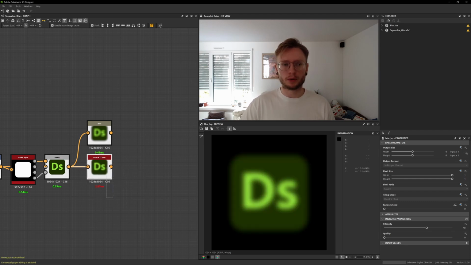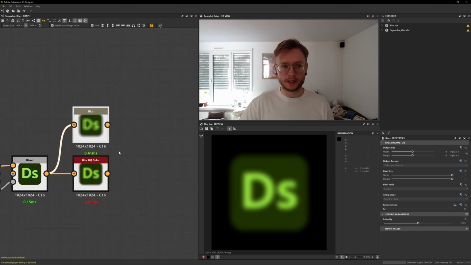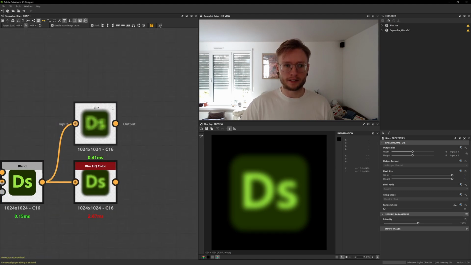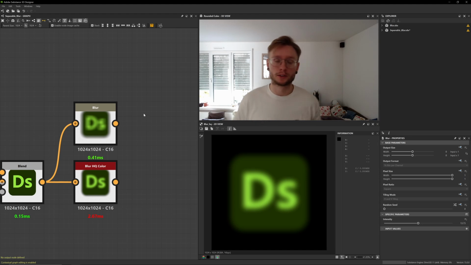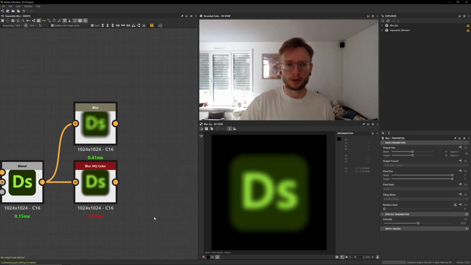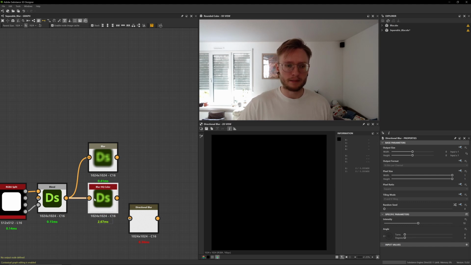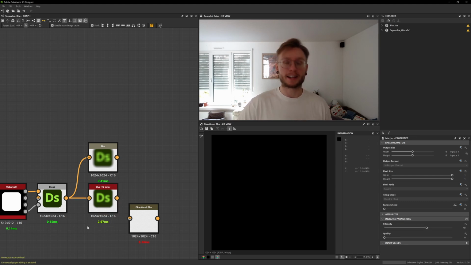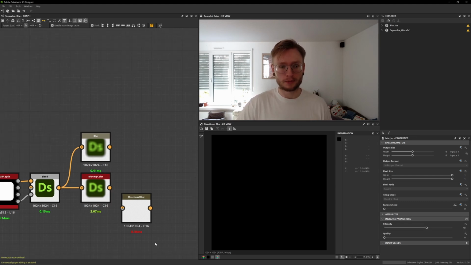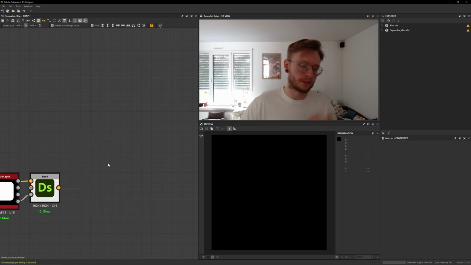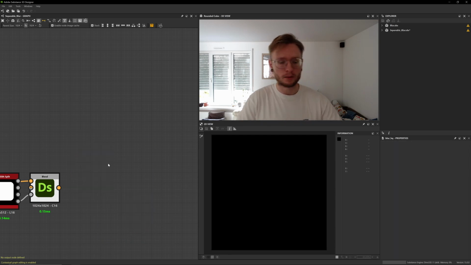work. By the way, the blur HQ color is not a native node like the blur. You can see it by the color here, this beige color indicates that it's an atomic level node. So this node is basically built of different directional blurs that are mixed into each other. And we're going to build the same blur, which is again not going to be any more performant, but it's just to show you how you could technically create your own blur version.